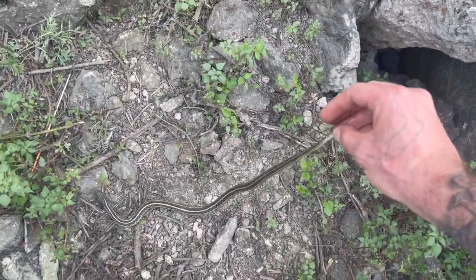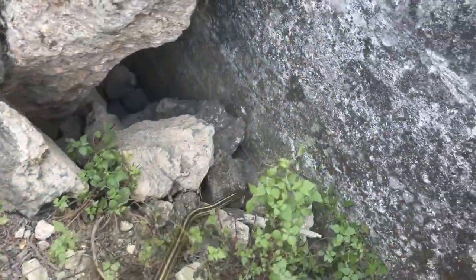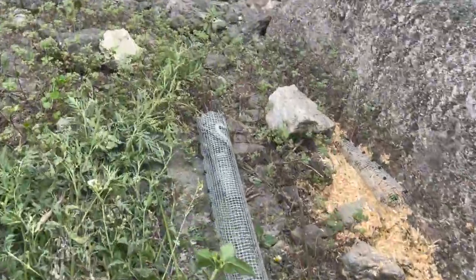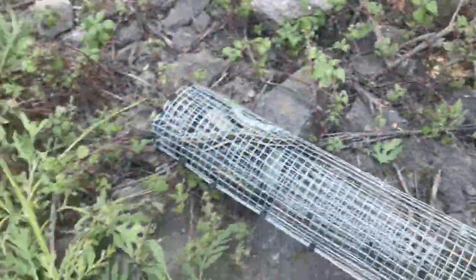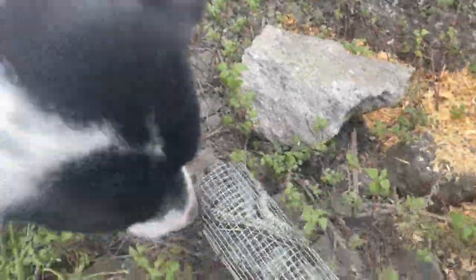What we're going to do is we're going to get rid of this guy since we got two garter snakes. Thank you for being our ambassador. We're going to let him go into the rocks. And this one over here, we'll try to get a closer look at. Let's bring him out into the street so that same thing doesn't happen again. Come on, Zeus. You scared him out of the trap.